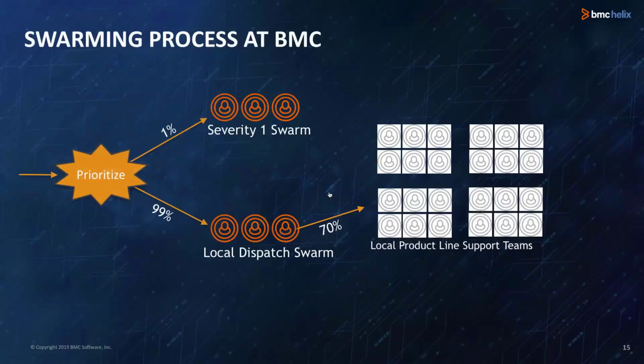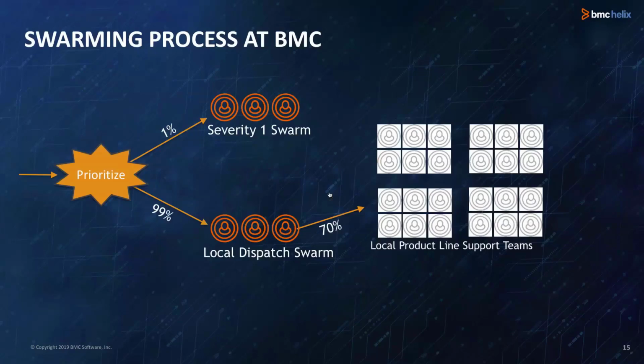So once a case comes in here, typically there's a small subset of cases that go into what we call the severity number 1 swarm, right? And you can correlate that to some degree with major incident management, which has traditionally been a very collaborative approach, right? When there's a major incident, typically you set up war rooms and you collaborate between people, and that's no different here around the severity number 1 swarms, right?